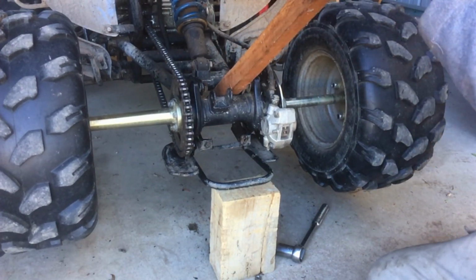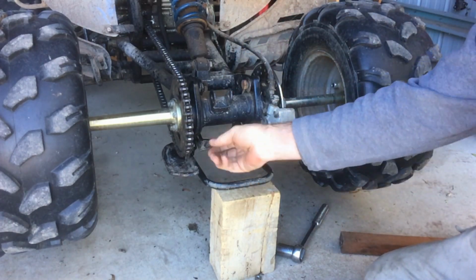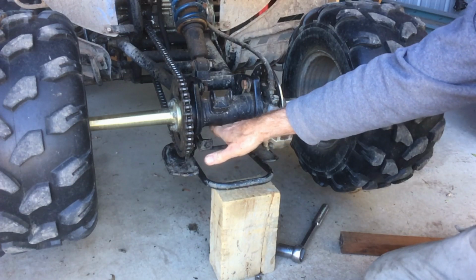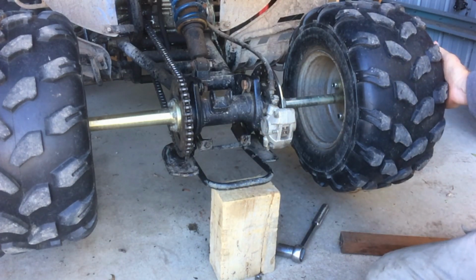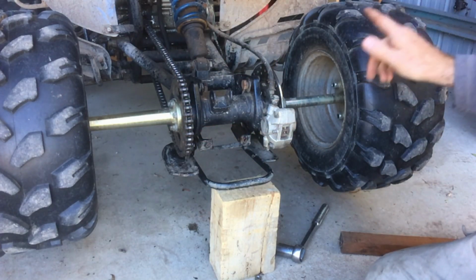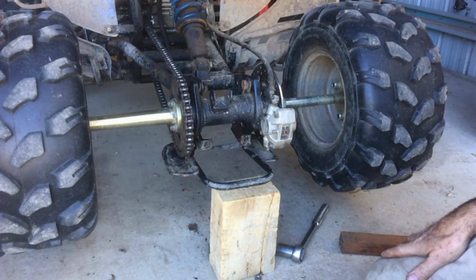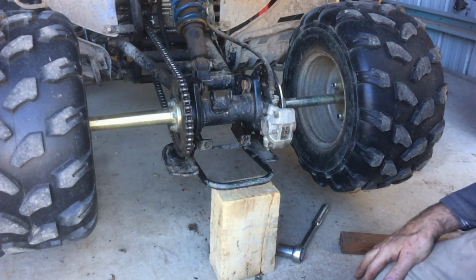So with it all the way tight, that way when we do these things up, we'll be pulling the axle back towards these brackets. And the main thing you need to do is keep it even so you don't pull the axle crooked, because that'll mean this sprocket doesn't point towards the front sprocket, and that's when the chain will try and climb off. So let's get those back on again.